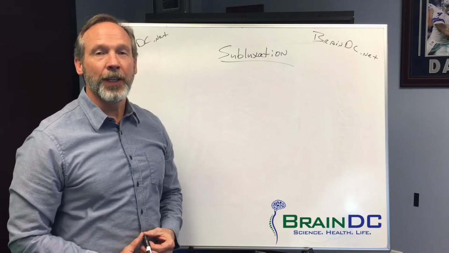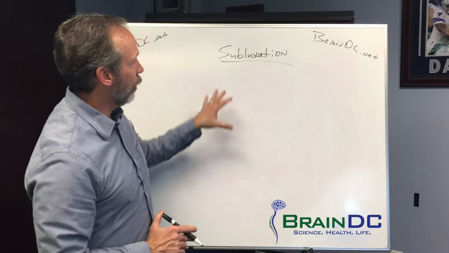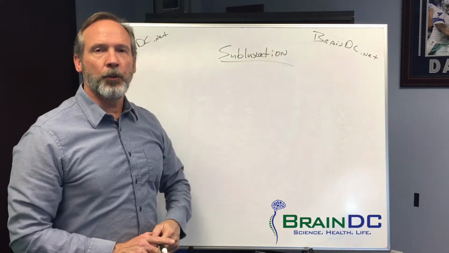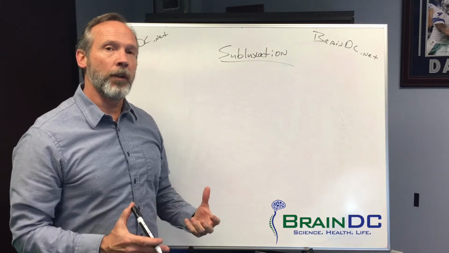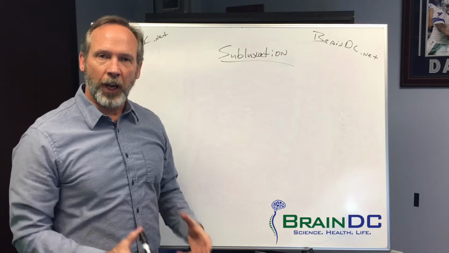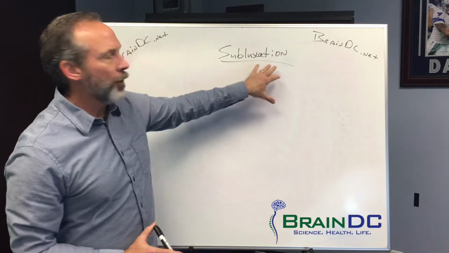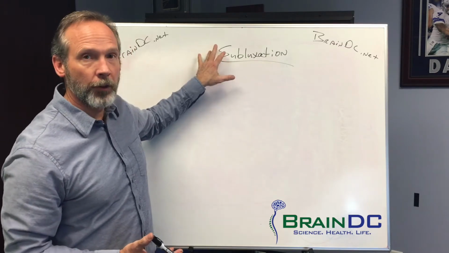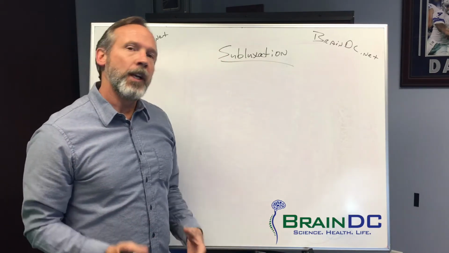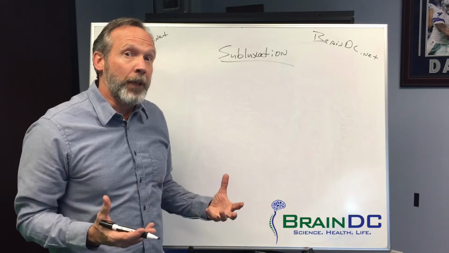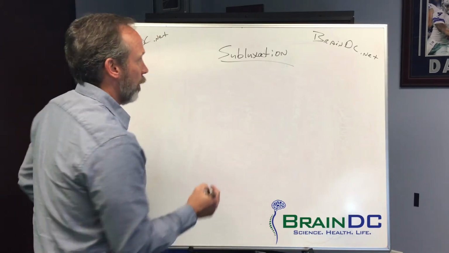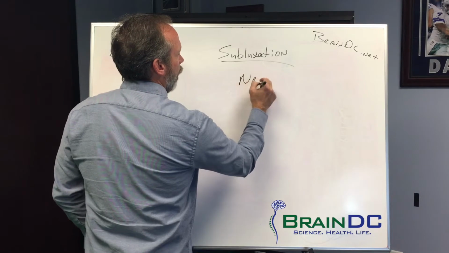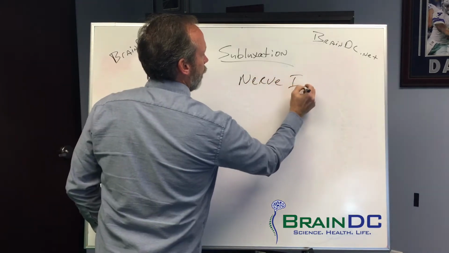I'm Dr. Michael Hall. Today's discussion, if you will, we're going to be on a term called subluxation. This term is widely used in chiropractic and has great relevance to the chiropractic profession and what a chiropractor does. The chiropractor will oftentimes analyze the health and well-being of your spine in order to remove subluxation to improve the health of the patient. So let's break this down a little bit, what this actually means. So for our discussion, subluxation simply represents nerve interference.